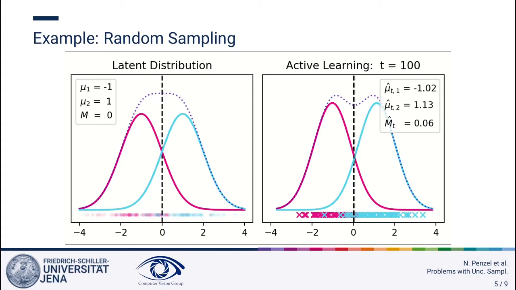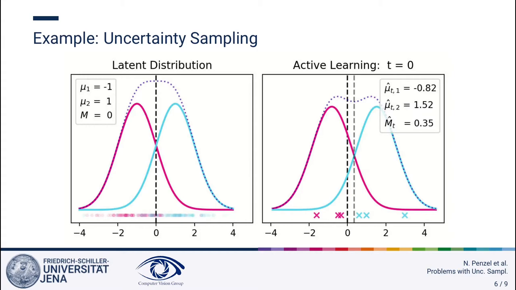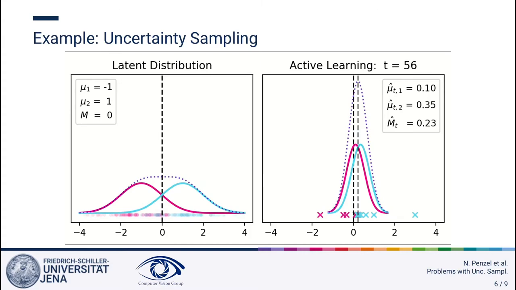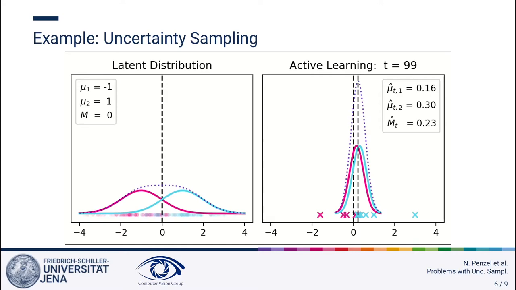We will now use the same example but perform uncertainty sampling instead, meaning that in each step we select the latest estimate of the decision boundary and label it according to the latent distribution at exactly this point. For growing time steps, you can see that the variance of our estimated Gaussian gets smaller and smaller. This happens because the point we add to either of our two classes is always exactly in the middle of our two means. You can also see in this example that the mean estimate for class 1 grows larger than the optimum latent decision boundary of 0.